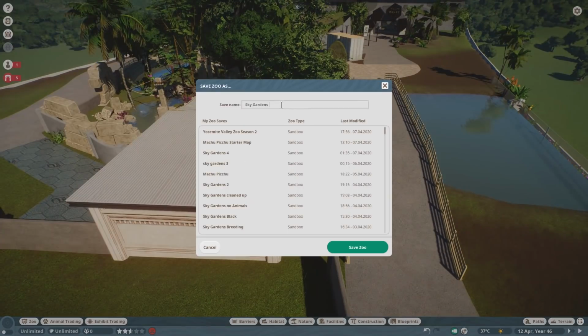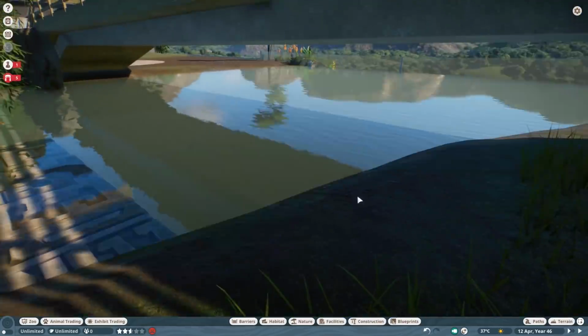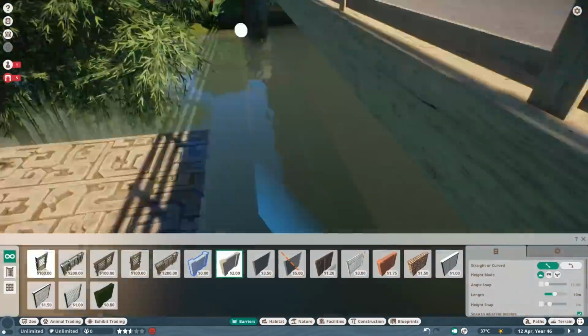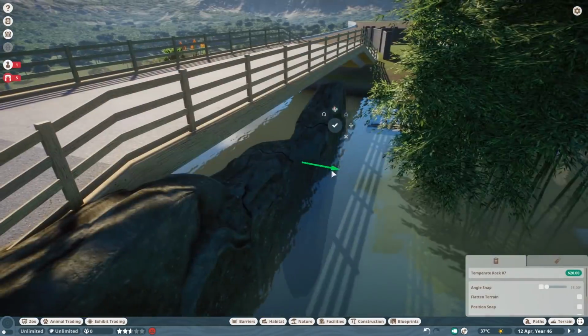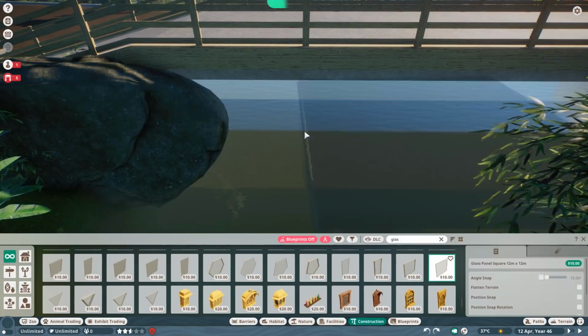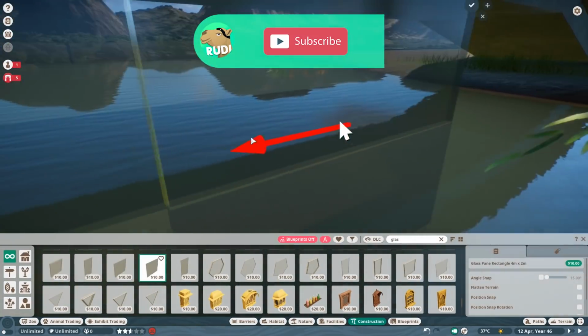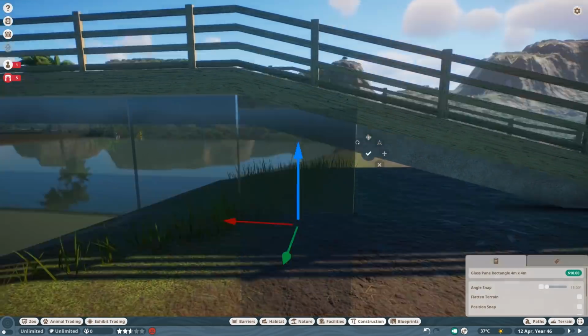If you're new to this project, this is a project where I built a zoo on top of a huge skyscraper, so this is where the name Sky Gardens comes from, and we are already in the 4th episode where we are going to bring in the Giant Anteater. Now, this is going to be a very interesting episode, simply because I'm trying to get the Giant Anteater together with the capuchin monkey we did in the 2nd episode.